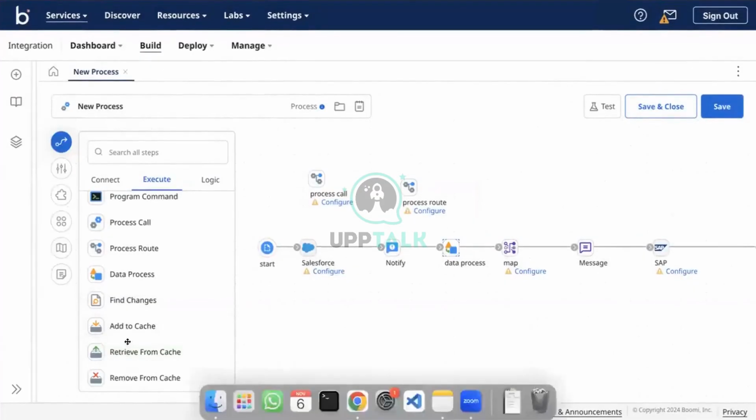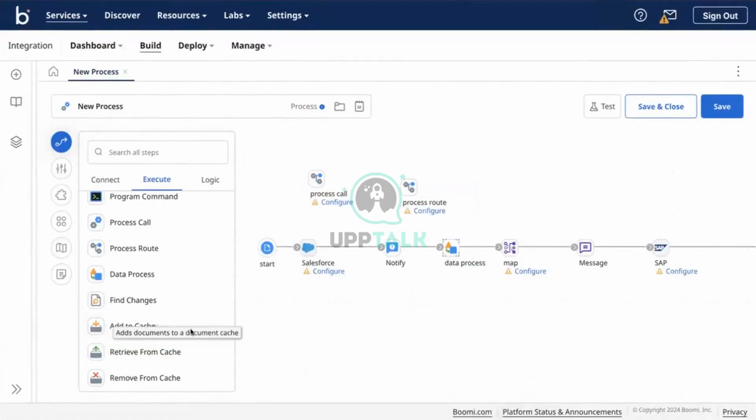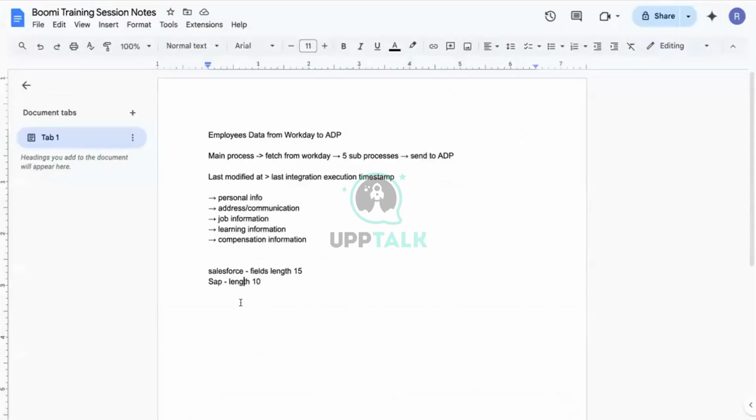Next are three important shapes about caching. Caching is basically each time, suppose you are retrieving data from your source. Let me explain it this way. You have some orders coming in from your e-commerce API, from your Amazon.